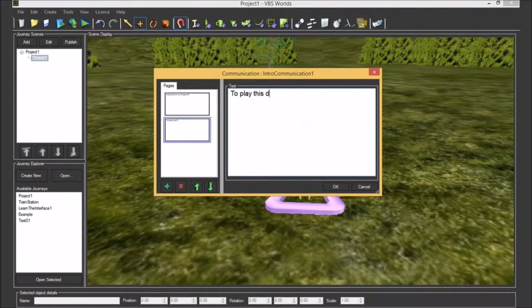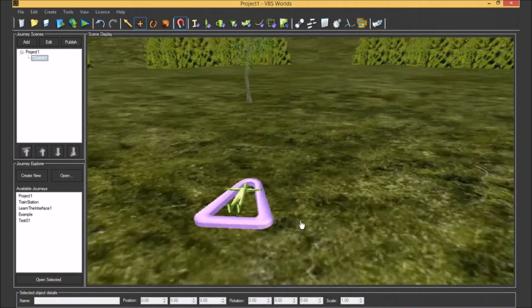Let's call it a demo. To play this demo, use the arrow keys to move, and shift key to run. Okay, so there we have it. Now we have an interaction.